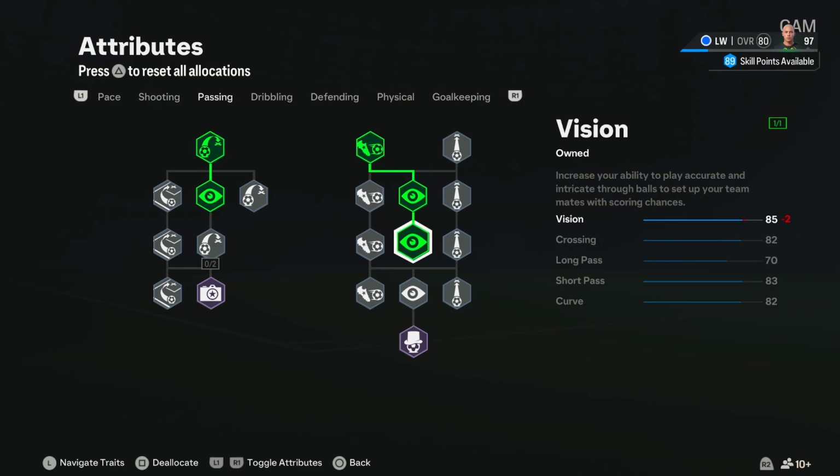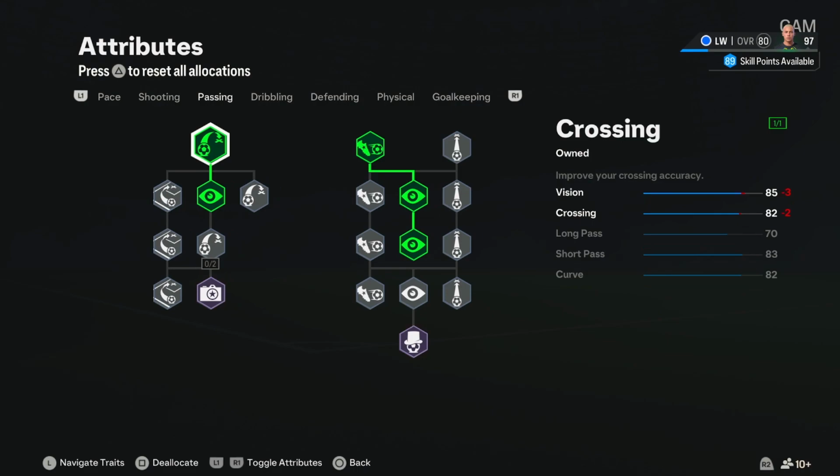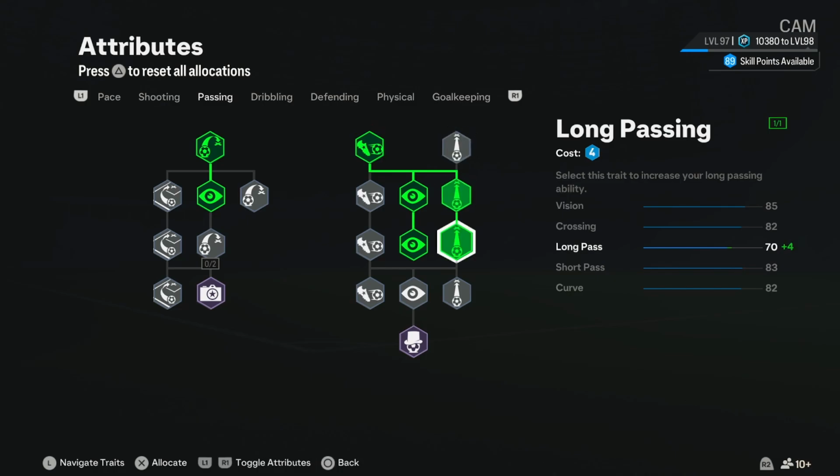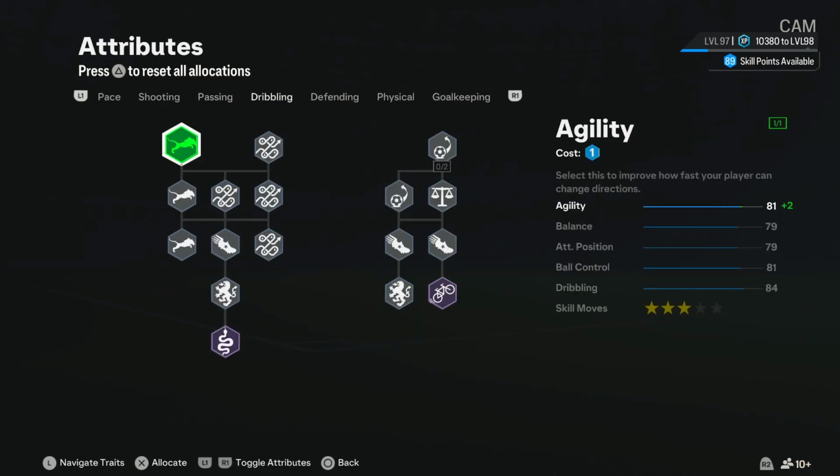It also makes the lane make more sense for that passing lane. So it picks the best passing lane. I feel like that's what vision does. I'm not sure, I'd have to look up the meaning, but I feel like it adds to the passing. So yeah, this is all you need for passing, and the playstyles are going to cover the long passing and the short passing and the speed of the passing.